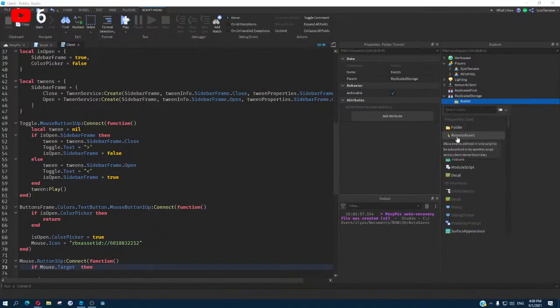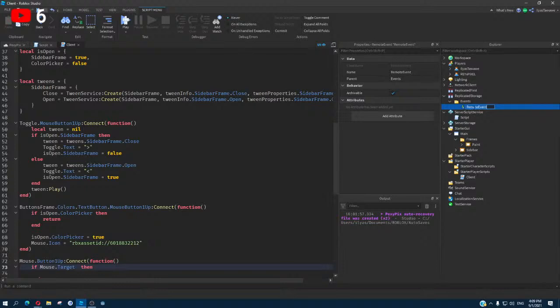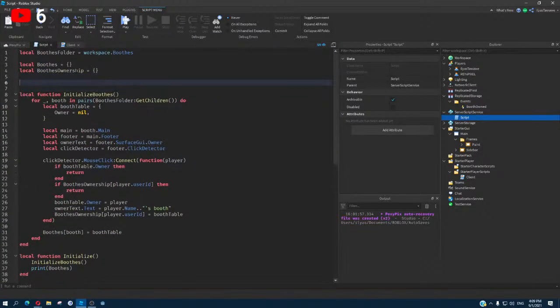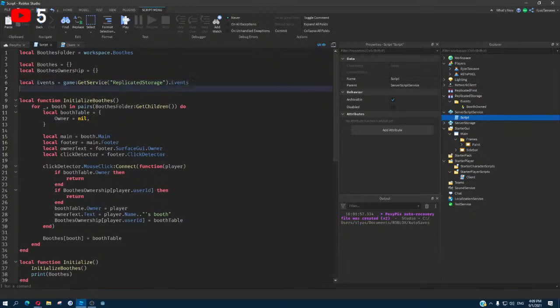So local events, remote events, booth owned. Okay. Now in the server script, I'm going to say the following: local events is equal to game get service replicated storage dot events, just like that.